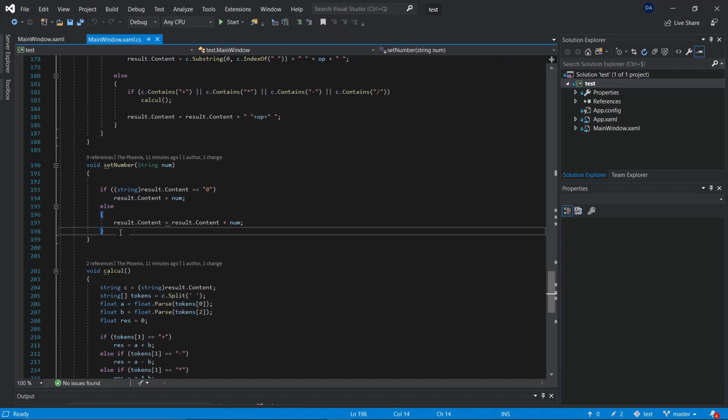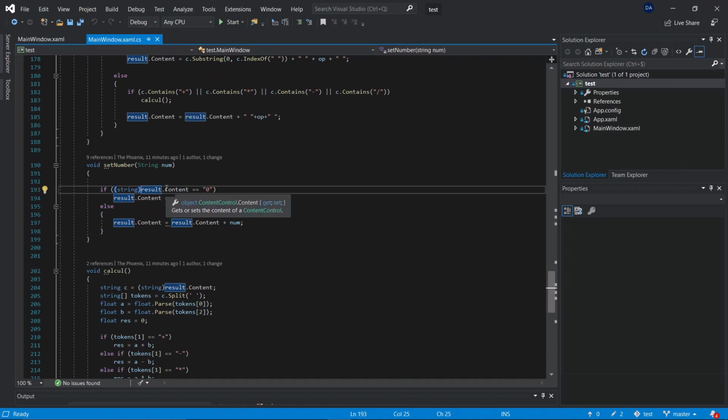It's going to first verify if the label we named result, result.Content, has a 0 in it. If it has a 0, we're going to change that 0 into the number we chose. Else, it's going to add the number we have. So this method is going to get the number as a parameter, and it's going to change it.